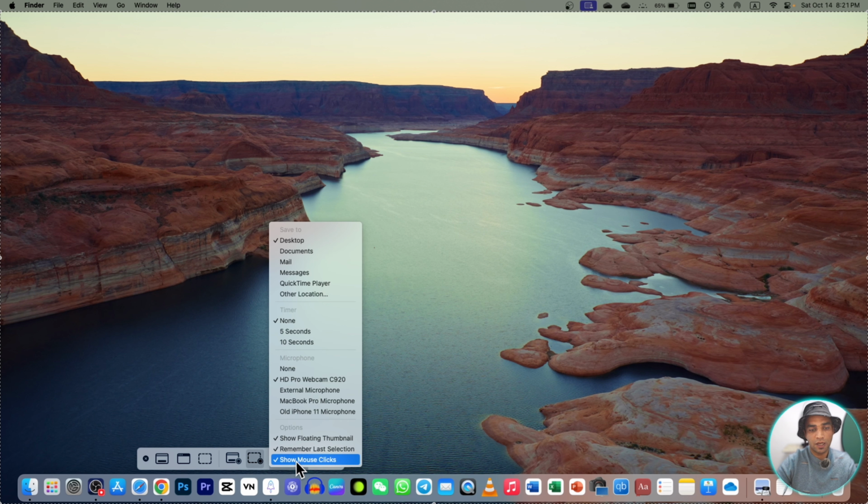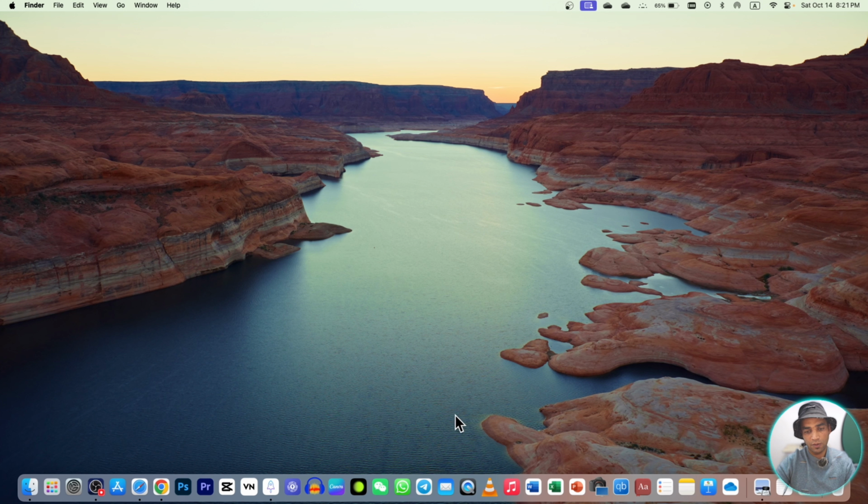In the meantime, you can go to the options setting. Here you can choose where you want to save your file, such as on your desktop, and how long you want to record your video. That's pretty much the QuickTime Player screen recording, but here is a real quick tool that you will learn in this video. You can also choose the external or internal microphone here and save that setting. Right now I'm going to choose this one.